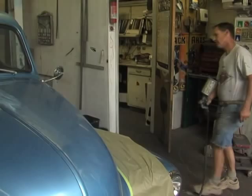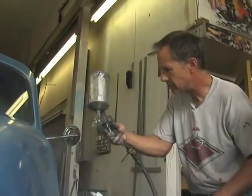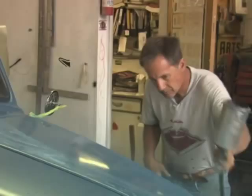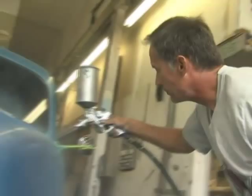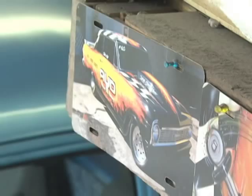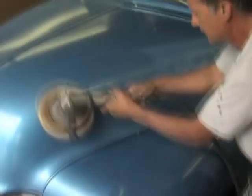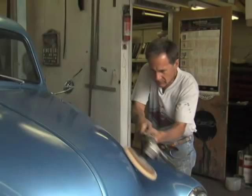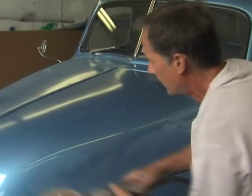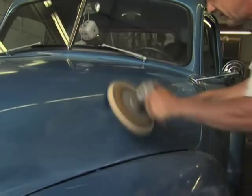Nowadays, if I'm going to do a piece of artwork, I'll airbrush or whatever technique I want to make a piece of artwork, and then we'll take a digital photo of it, send it into the sign-making program, and I might come up with something like Jack the Rapper there, which is my new shop logo to promote vinyl work. I would say the trade economically is okay, but I'm glad I know how to paint and do custom work because the vinyl end of the trade isn't paying very good — not anything that you're going to go to school and learn at your community college or even at your senior college.